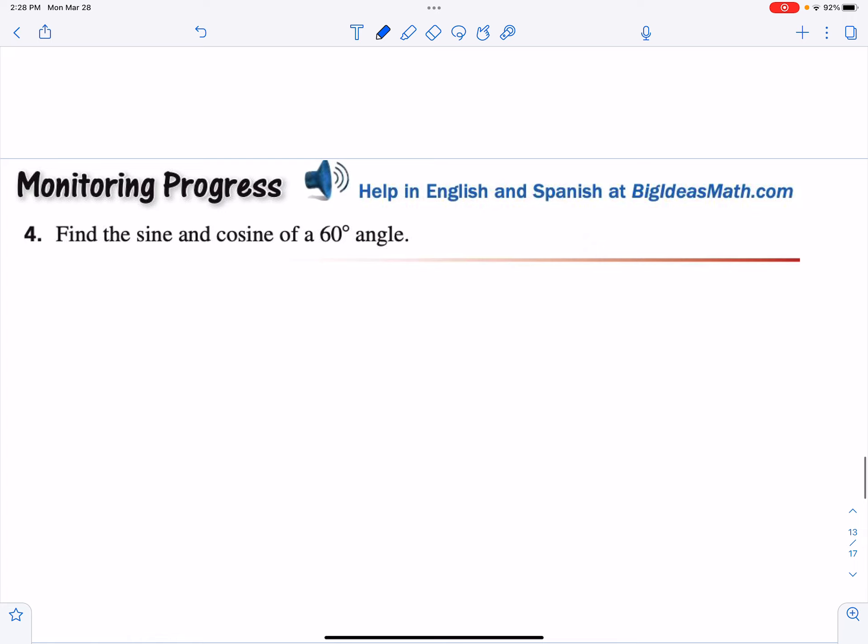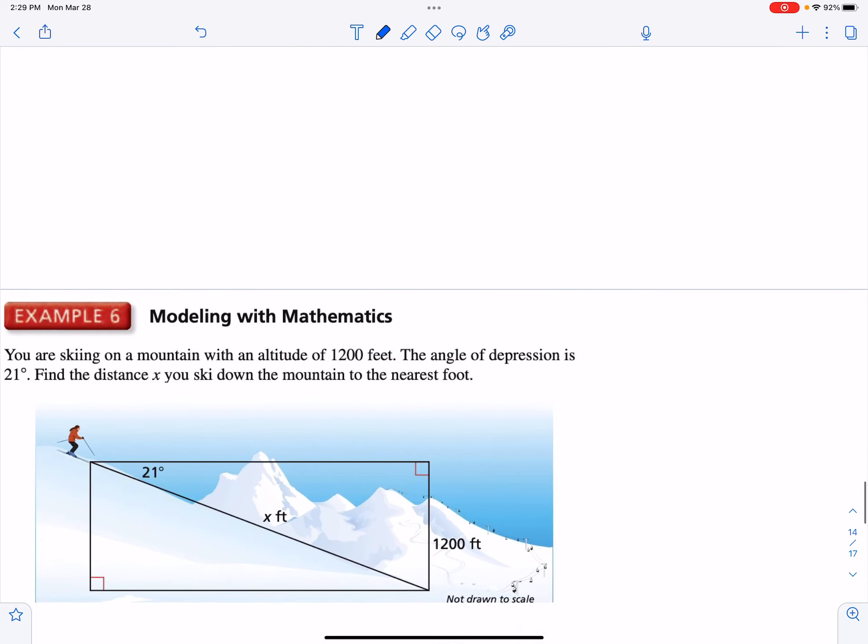The monitoring progress just wants you to find the sine and cosine of 60. You can pause and do this yourself. I'm going to do this quickly for the sake of time in the video. Make sure you ask questions if you have them, though. The sine of 60 degrees, opposite is square root of 3 over hypotenuse is 2. The cosine of 60 degrees is adjacent 1 over hypotenuse 2. So you can see that those are the same values that we got up above, just flip-flopped.